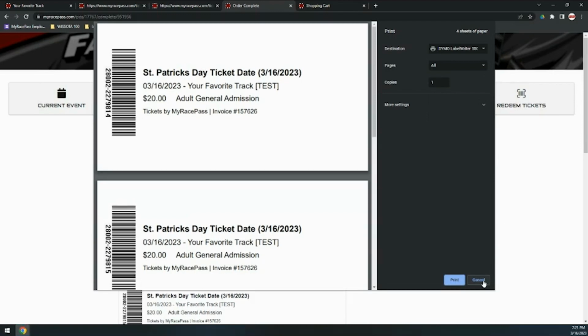The second thing it'll do is, because I put my email address in there, I have already received an email on my mobile device with my ticket vouchers. And it's already in the app that I have, in my ticket vouchers. So again, hold up my mobile device. My ticket voucher is available in the app that quickly. And you can scan it from the phone as well if for whatever reason you're not able to rip the paper off the printer. So those things happen very quickly at the front gate.